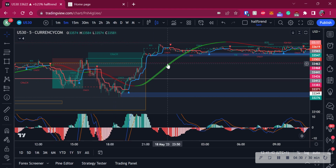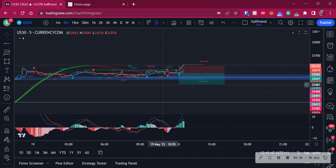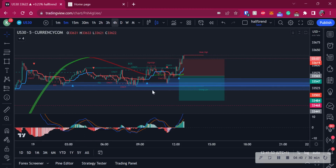So I didn't go into the third trade, and I left it. Then this is all consolidation for the night and Asian. I did not want to trade Asian at all yesterday, which was a good thing because it was just bouncing off this consolidation here. Now, I'm going to show you guys something.